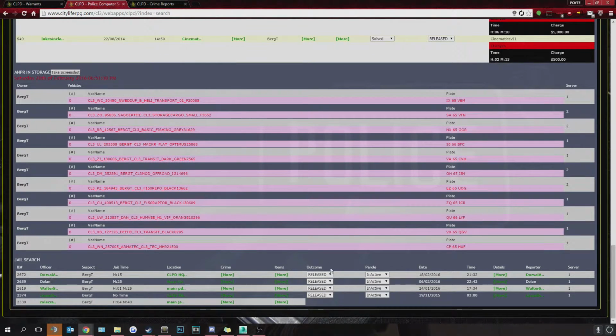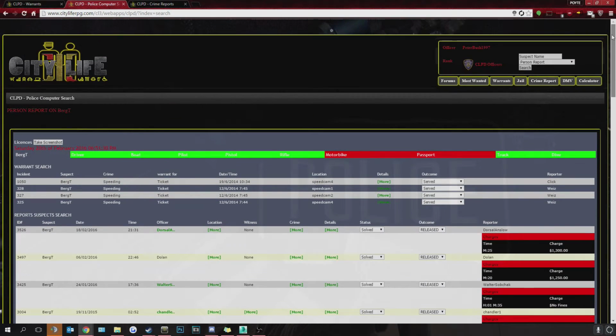Quickly look here. Once again, jail reports, he's got none. So let's go back up to the top and move on to something else. We're going to move on to the license plate. Somebody has asked for a license plate check on a vehicle that they've pulled over, or one that's already speeding and they're currently following it, and they want to know who it might be that they need to arrest. So we've got this number plate here, VA65CVH, and we've popped it under the license plate check, and we're going to click search.